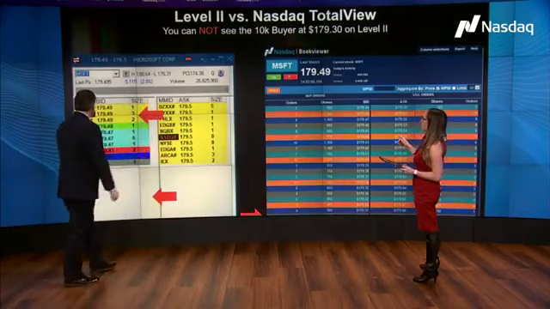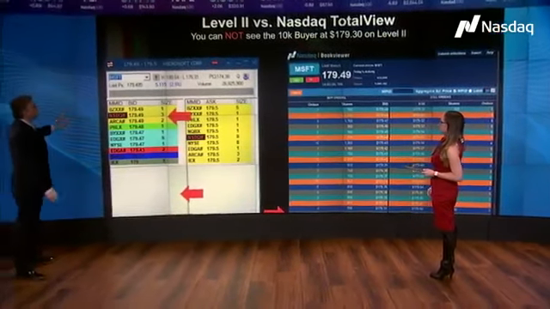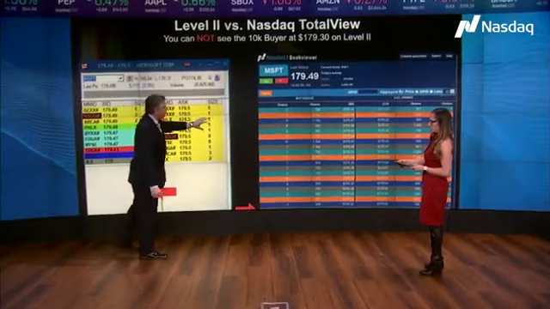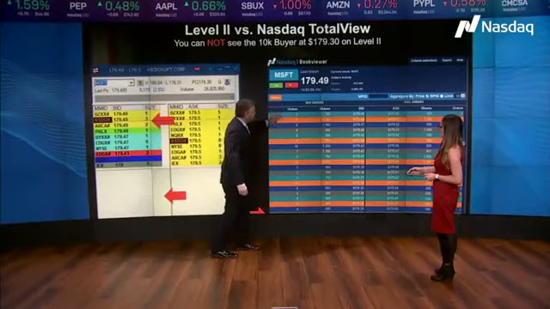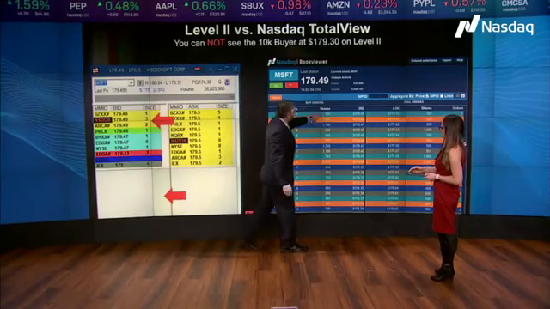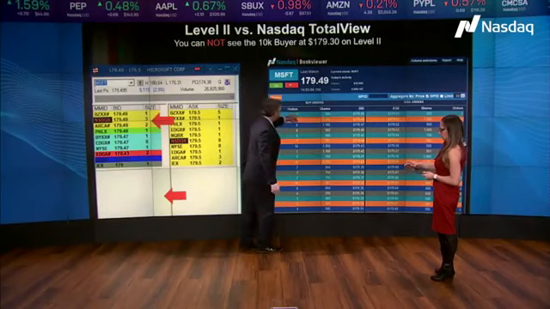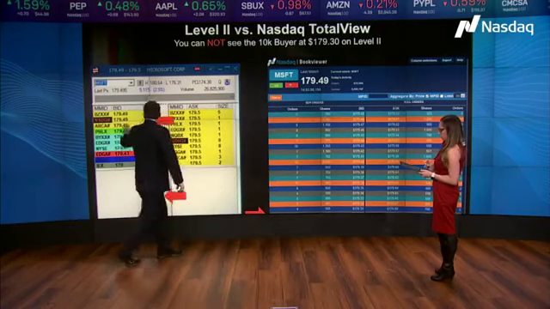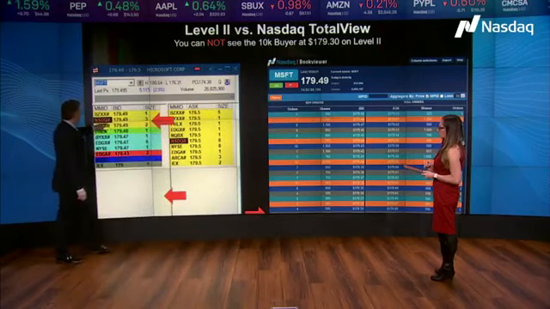We're going to see what it looks like if you're a buyer. Okay, so now we're looking at really the major difference between TotalView and level 2. Here you're looking at Nasdaq TotalView, and now you're seeing orders that are aggregated. You're seeing that there are more orders, where you're not seeing 5 orders, it's bunching them together. But the big thing is this. Here you're seeing Nasdaq out here.